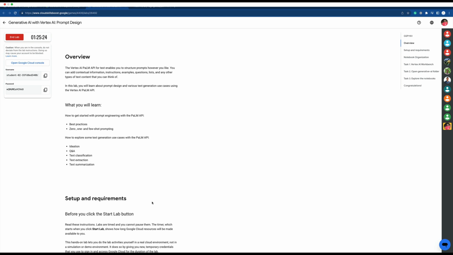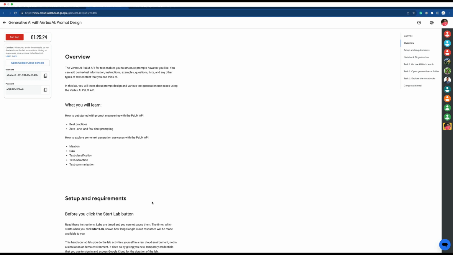So what you learn is how to get started with prompt engineering with the PaLM API, the best practices for zero, one and few-shot prompting, and how to explore some text generation use cases with the PaLM API.